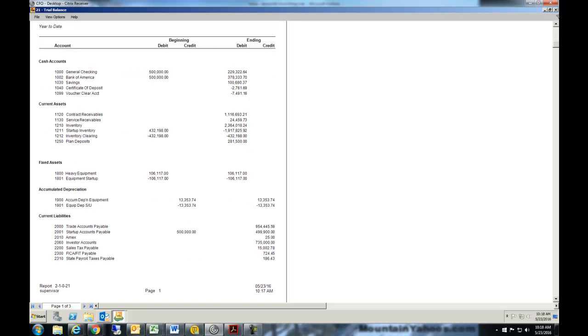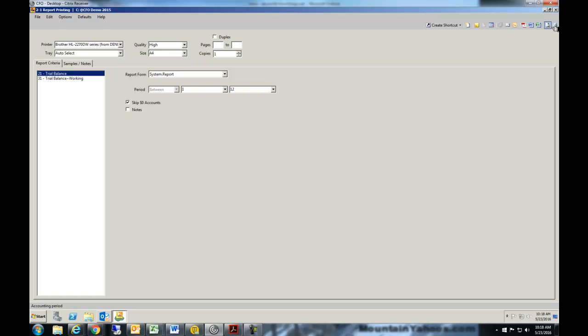Up here in the top right hand corner, I'm going to work right to left, kind of backwards. I can print them to paper. I can preview them, that's what this little magnifying glass is. I can dump it out to Excel if I want to. You probably would never dump them out to Word. I can create a PDF with them, or I can click my Outlook button. It would open up my Outlook email and attach the financial report directly to it as a PDF. So you don't have to create the PDF and attach it to the email. In this case, it automatically attaches it for you.